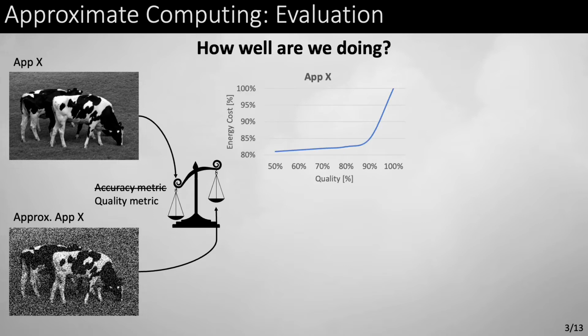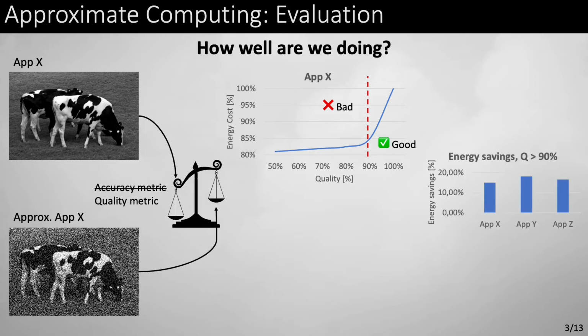Then, we compute these quality metrics and compare them against the energy cost to produce the results, showing that there exists a trade-off between quality and energy, and implicitly inferring that there is a point of operation at which quality is good enough and energy is low enough to maximize efficiency. From this point on, we start comparing applications and approximations against each other, showing how they can save more or less energy and still meet the same quality criteria.